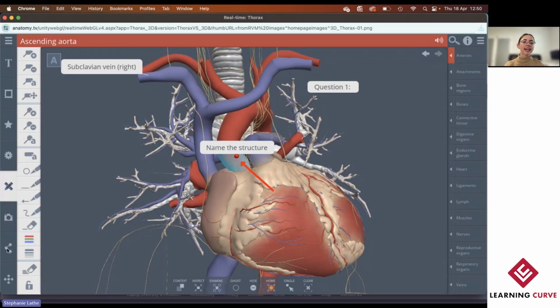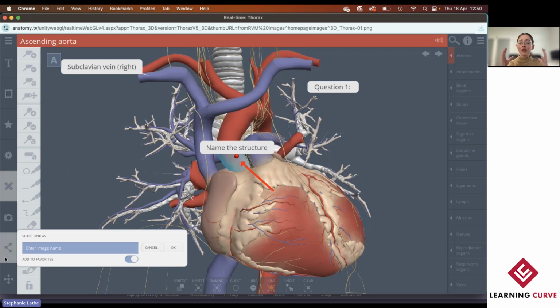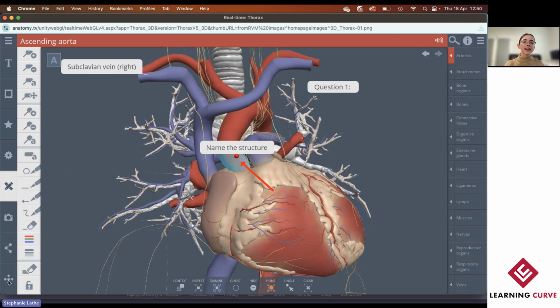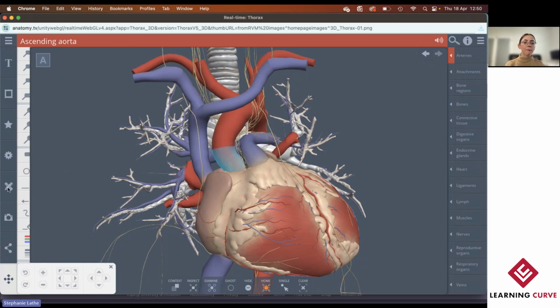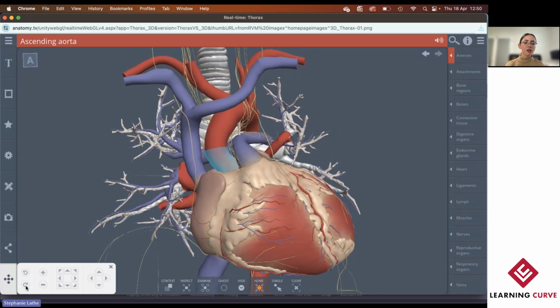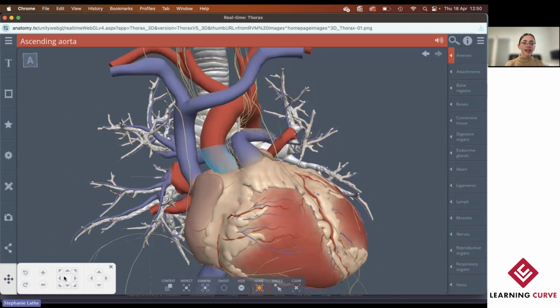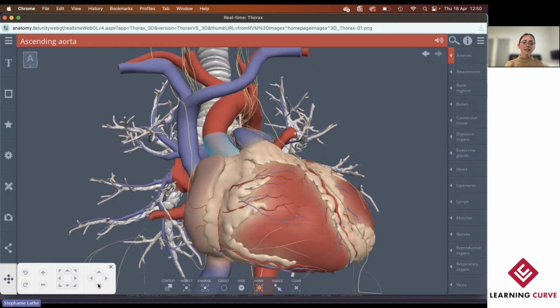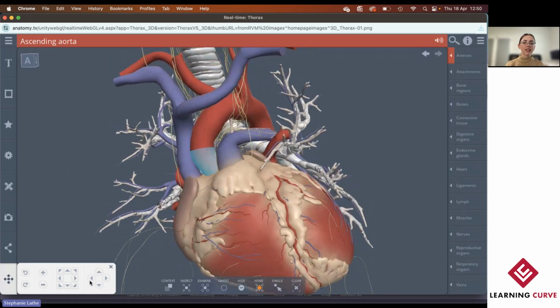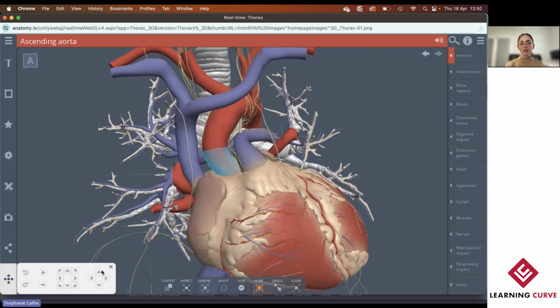Okay, then once again, you can share a link to anything you have created or anything you are viewing. Really helpful to share with the students. And lastly, these arrows at the bottom of your screen are another way in which you can manipulate and rotate your model, but I rather recommend using your mouse. But if you get confused with how to manipulate the model using your mouse, then you can come down to these tools at the bottom. Okay, that's how to use 3D real time.